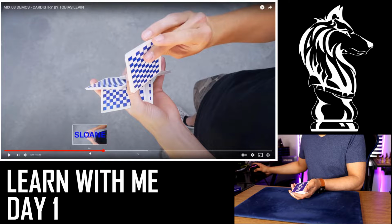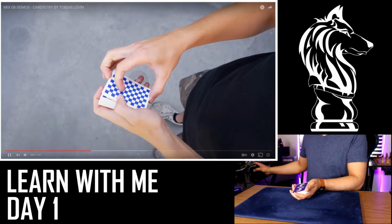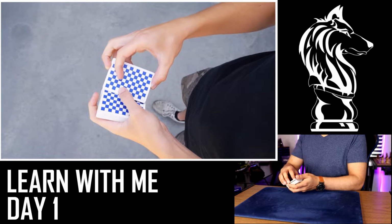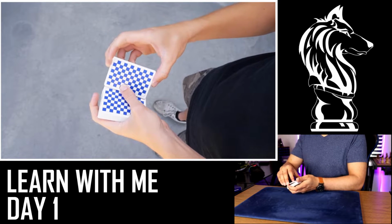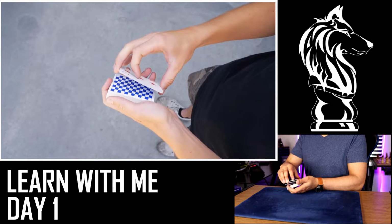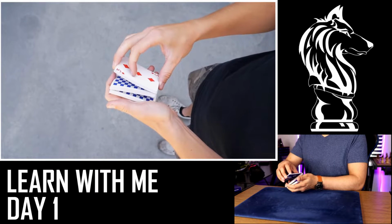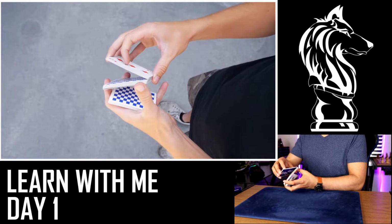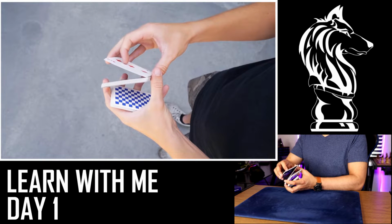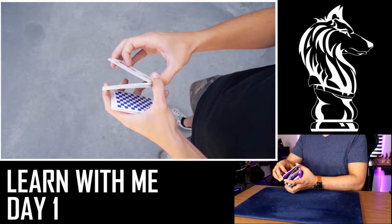Let's back up. All right, here we are. Starting Sloane again. So we're here. I wonder how many cards he has. It looks like a very small packet. Turn that over like this. Lift this up. See, this part's easy-ish. It's gonna take a bit to actually get into the flow of this, I think. But it's not too bad.